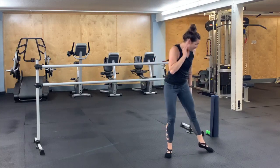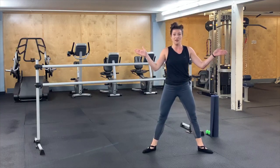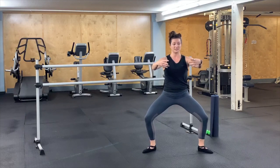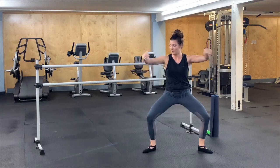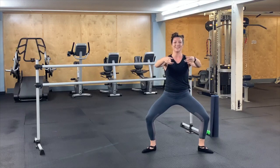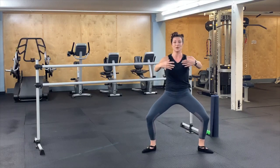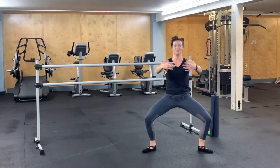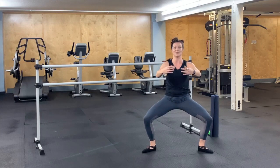Good. Now we're gonna step it out for our second position. So second position, toes are turned out, facing away from the body. We're gonna sink down into the knees, palms face in towards the chest, dropping the shoulders down. So second position, knees are pushing out away from the body. Pulsing lower, lower, lower. So pulse, pulse, pulse. Good.